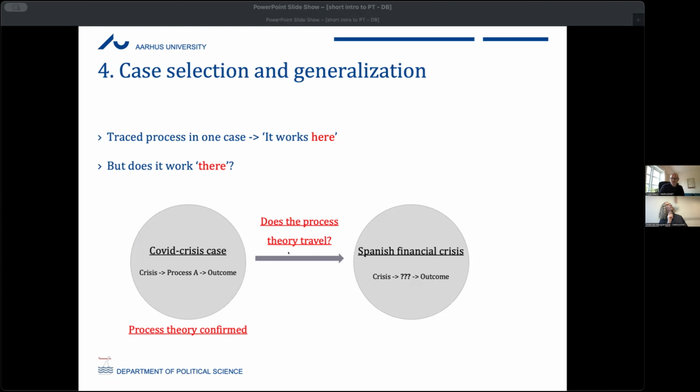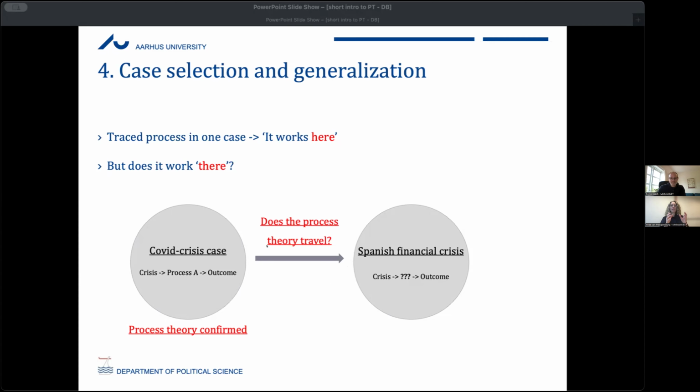Especially on the QCA question, because we're literally writing a book on how to combine process tracing with QCA. So obviously my answer is going to be yes, this is possible. It has to be possible. However, we do think that it's not as obvious as it's sometimes assumed, to the extent that QCA is a cross-case method. It draws a causal inference by the observation of constant conjunctions and covariations. That's your truth table outcome in a QCA.